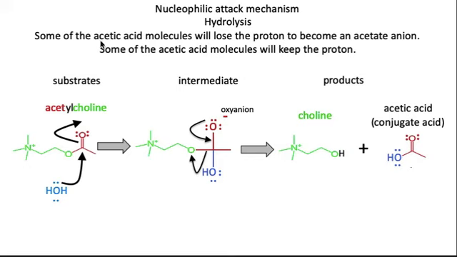But the point is, if you have a bunch of acetylcholine and you have the enzyme forming the intermediate, about half the time it will reform acetylcholine, and about half the time it will form the choline and acetic acid, which means the net effect is to tend to convert acetylcholine to choline and acetic acid. Now, to be clear, breaking something apart goes down in energy. So the favorable reaction will be toward dissociation. But from the intermediate itself, the reaction can go in either direction. But if you have a whole bunch of substrates, you're going to tend to form mostly products.